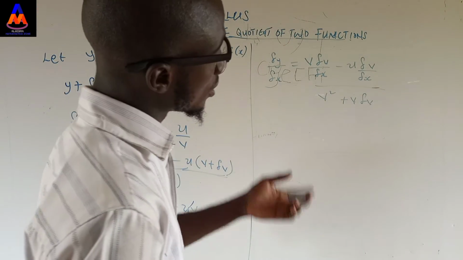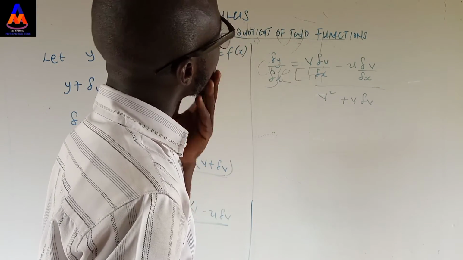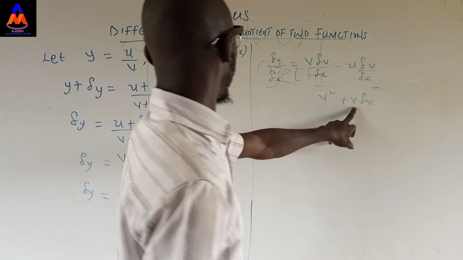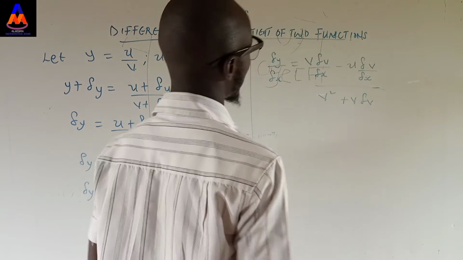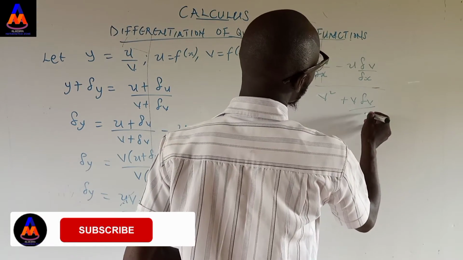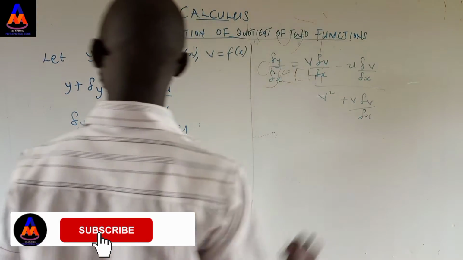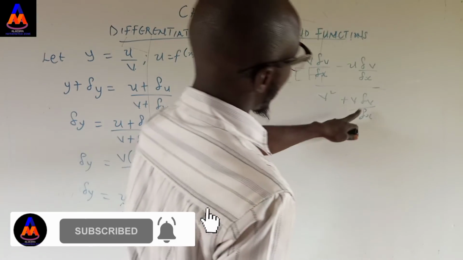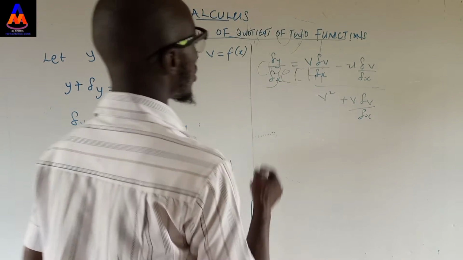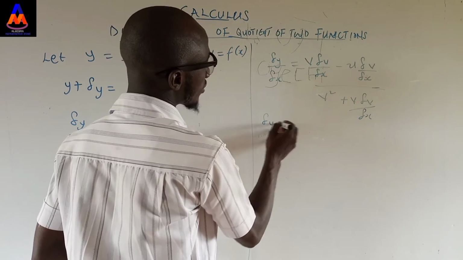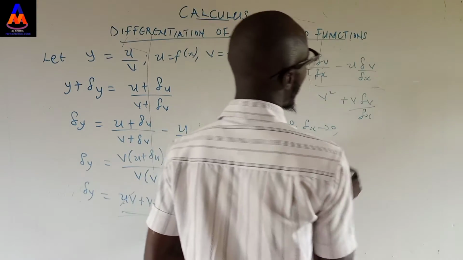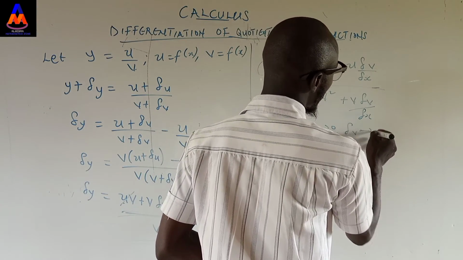V change in v also depends on x. V is a function that depends on x, and change in v also depends on x. Of course, we know that change in y goes to 0 to have a total derivative. Change in x goes to 0, and change in v also goes to 0.